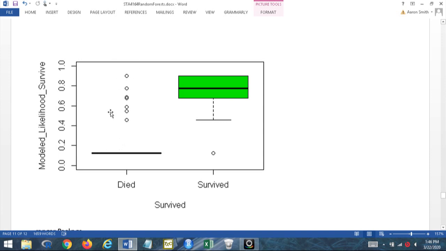We have some outliers here, and almost everybody who survived had a probability of around 0.7 or better. There's a few passengers down here in this tail, and at least one outlier, maybe more. There could be overlap on this, but it's not too bad of a model. And this is the modeled likelihood of survival.